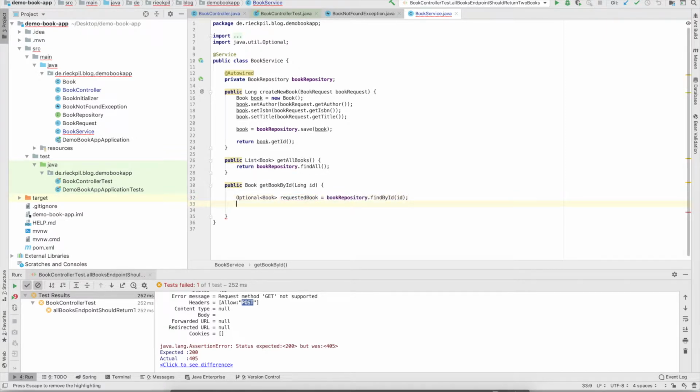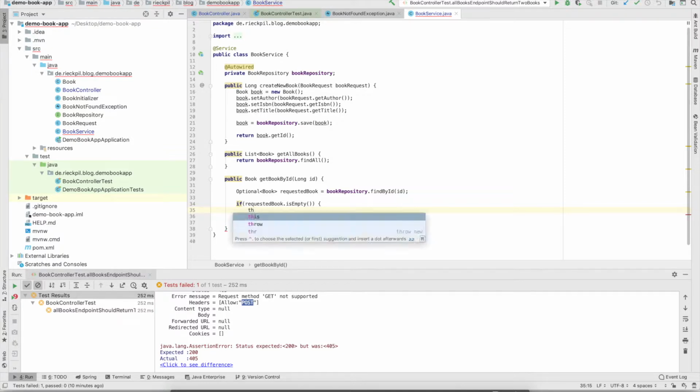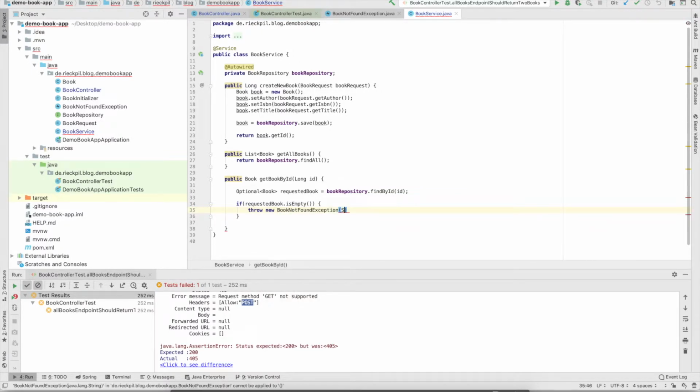And to check whether there is a book in this optional or not, we first have to say is empty. So this will return true if for the requested ID no book is found in the database, and in this case we want to throw our created exception.